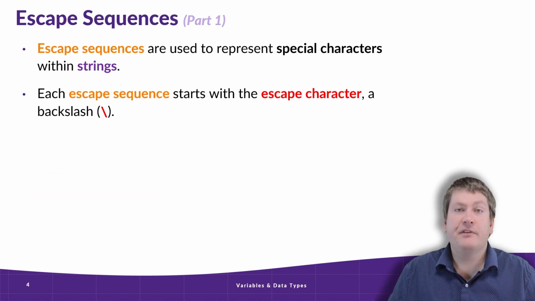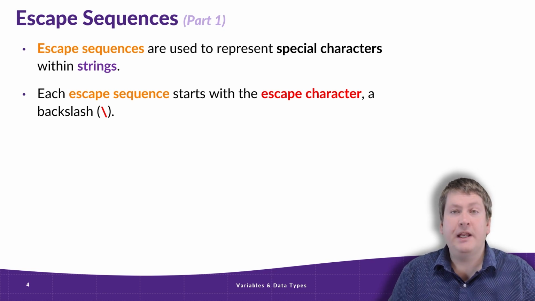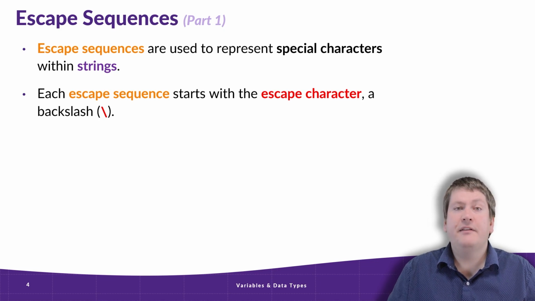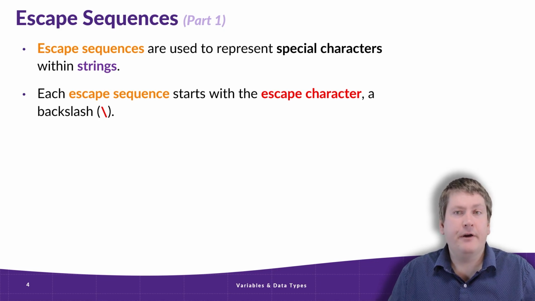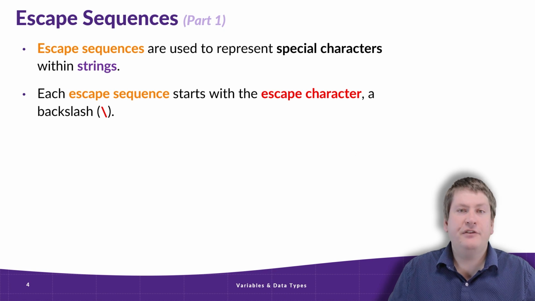One important feature of strings are escape sequences. Escape sequences are used to represent special characters in our string literals that have special meaning or would typically be illegal in our strings. Escape sequences start with the escape character, which is a backslash followed by one or more characters that define the escape sequence.